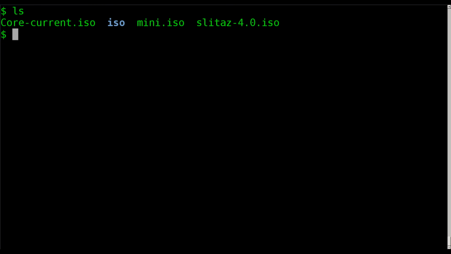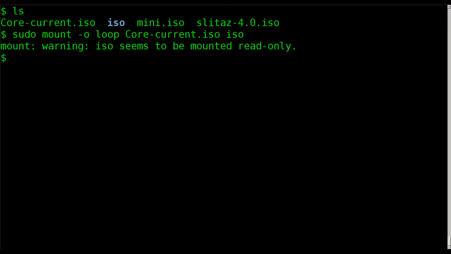So now the last ISO we have to mount, and I'm just doing the example over and over again, because we are going to look at all these ISOs in our next tutorial. I don't know if it's the version of mount I have or other things on my system, it automatically detects that we need to use loopback for these images, but just out of habit, I like to put that in there. We will give the ISO we want to mount and where we want to mount it. And again, it says read only, as it should.